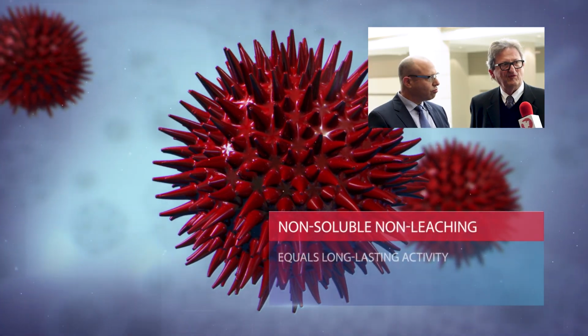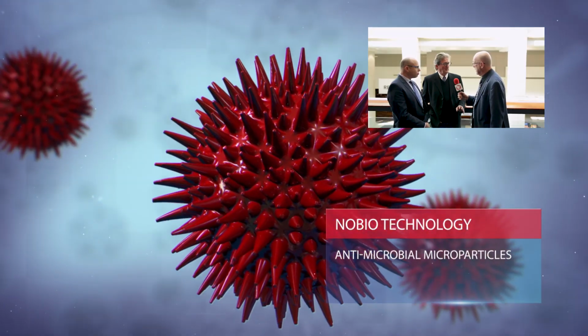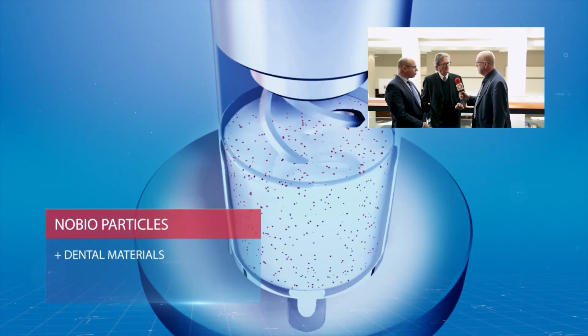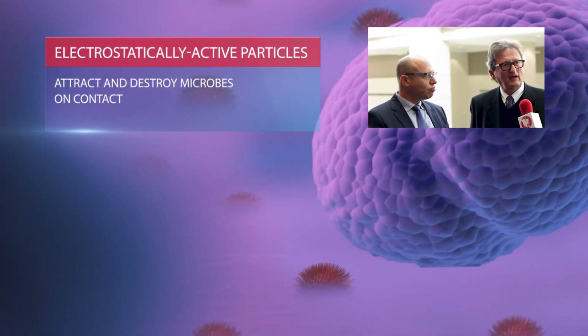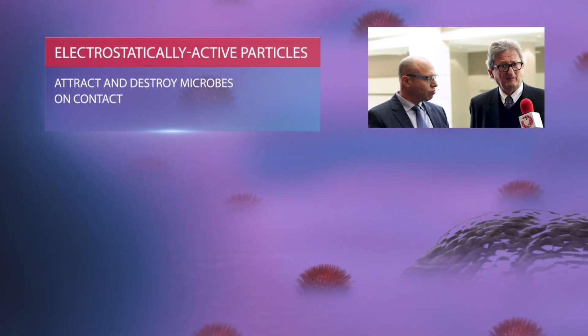So the first step was to develop an assay for solid, non-soluble materials. Based on that assay, we screened hundreds of different molecules and different concepts, until we got to this solution where we have a filler material, which is part of the composite. So the key's in the filler? Yeah. It's a specific filler that we add to the composite in a final concentration of 1.5%. That filler turns the entire composite antibacterial, and this was demonstrated in many studies in the past.